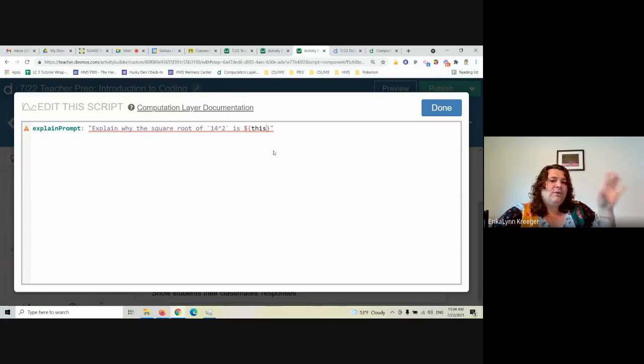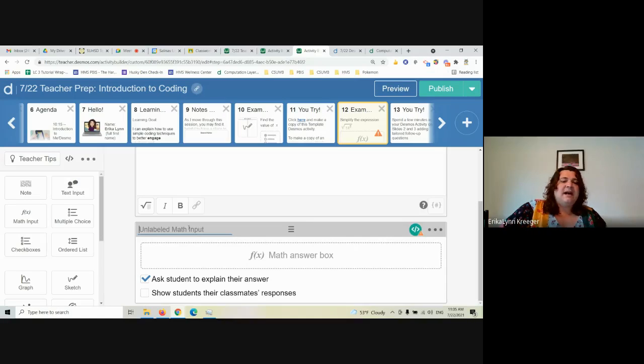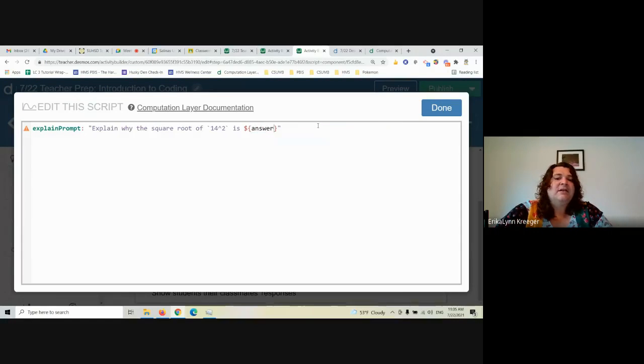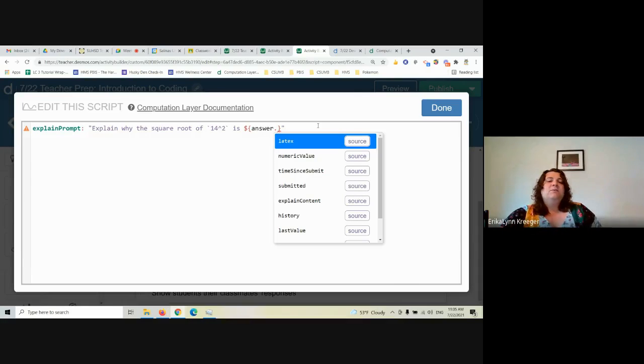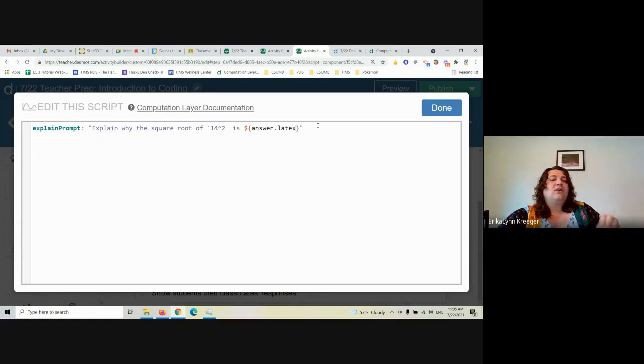In this case, I am referencing this object. Ignore the error right now, it's erroring because it's not a complete object. This references this specific object. Instead of this, I could name this object and say answer. Now in here, I would type answer, and that's telling it even more specifically what object. So you have both those options. This only works if you are referencing this specific object, and specifically we are referencing the latex. The latex is whatever is typed into the math type box. Whatever the student inputs, that's called the latex.